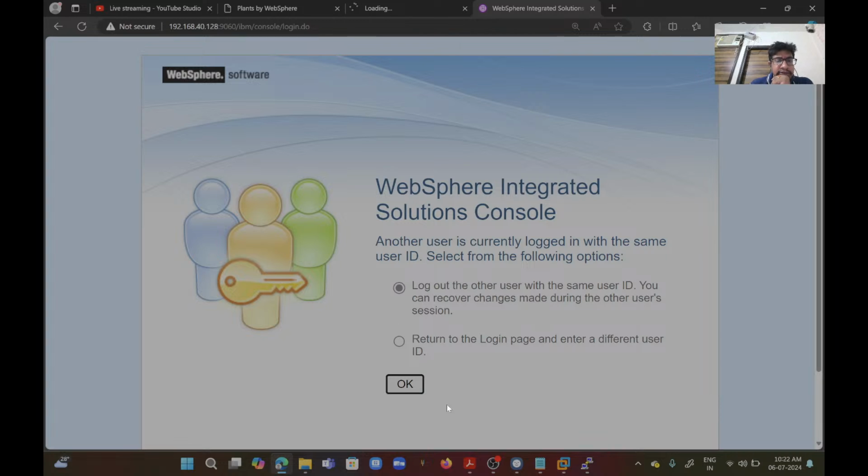These are the static pages. This is helping.jsp being clicked. Okay, this is my application. This is my VAS console.